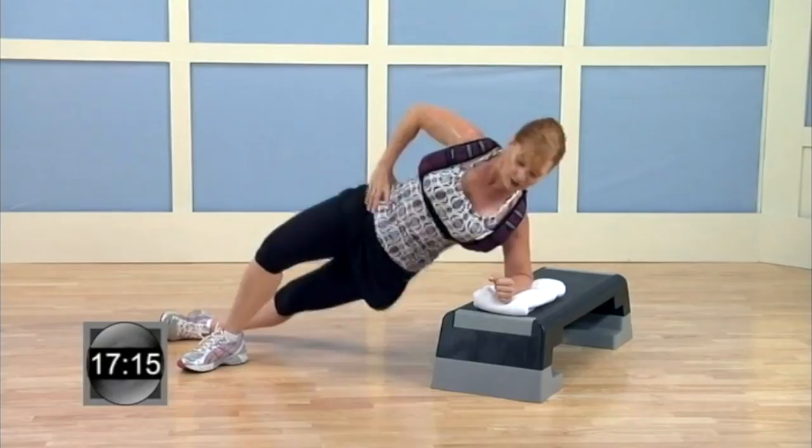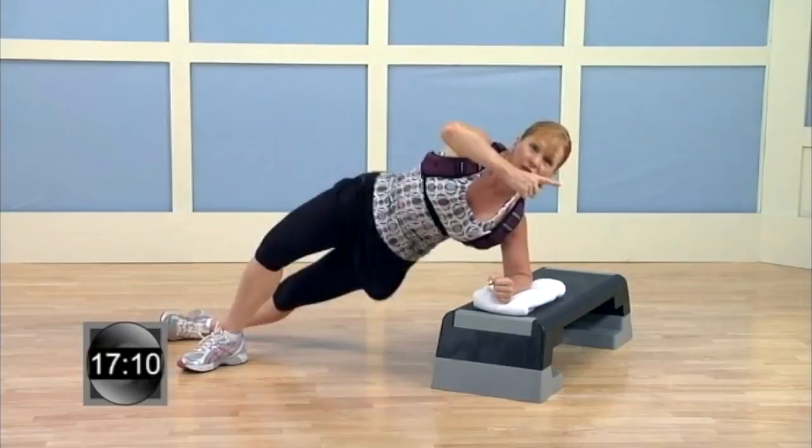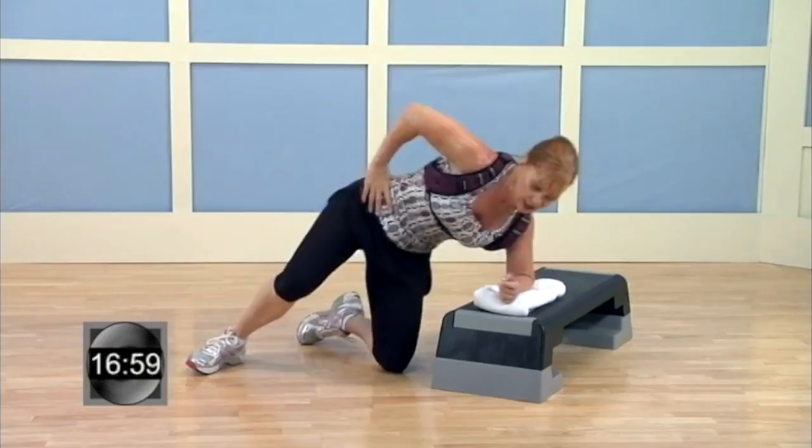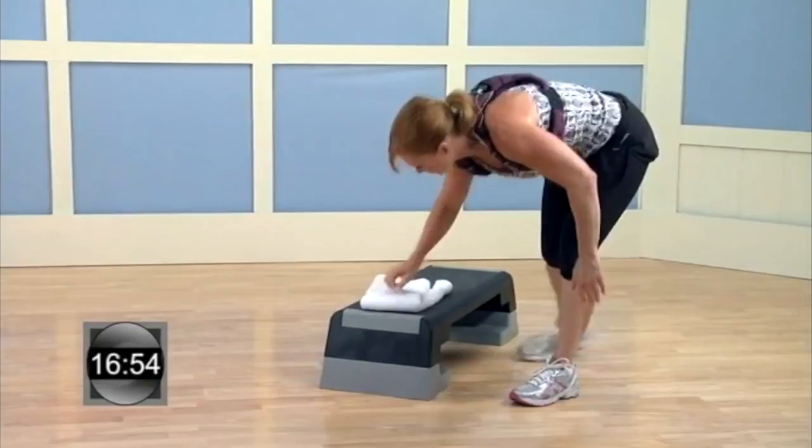Beautiful. Keep it. Now when I change sides, I'm going to be going over to this side. You guys can just flip over if you want. I want you to keep this. Let me have two more. Are you ready? Hold it. I'm going to go to the other side, bring my knee down. I'm just going to step over, put my arm on my towel, step back, top leg bent, bottom leg straight, sink down and then push up.